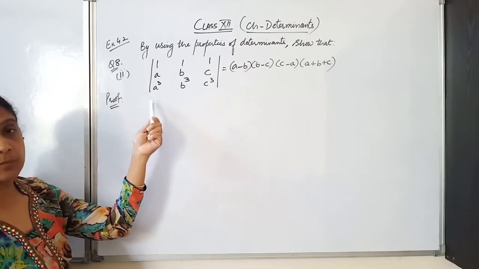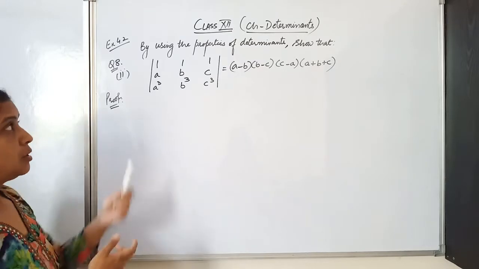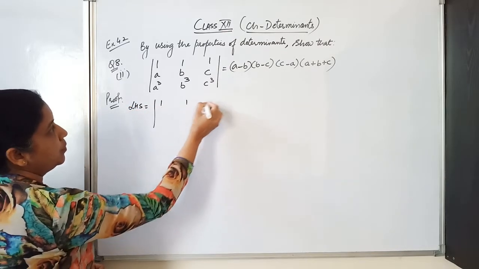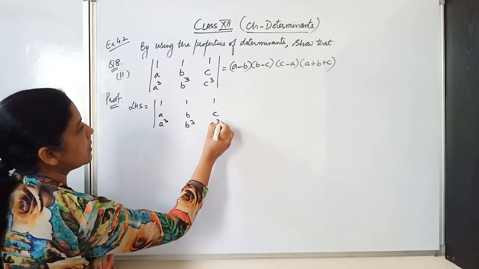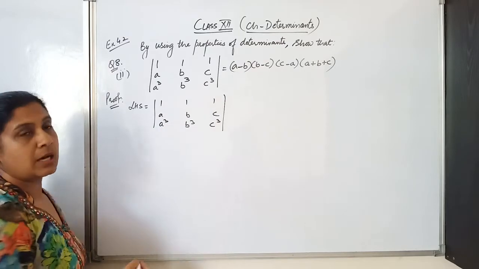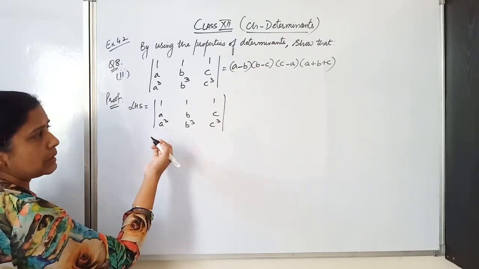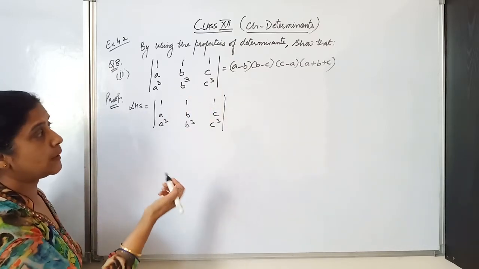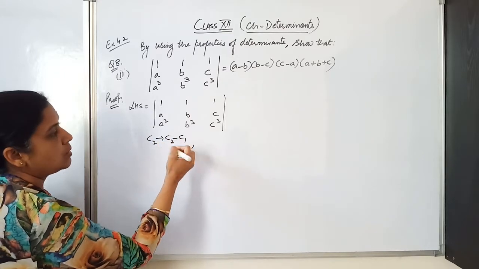Hence, let's start with another question. Question 8, second part, where we have to prove this determinant is equal to this using the properties of determinants. So I am going to start with the proof. I have taken up the LHS. As you all can see, I have 1, 1, 1 in the first row, so I'll start making them zeros, and simultaneously I'm looking at the RHS, where I see the factors A minus B, B minus C, which can be made by these operations, these properties.